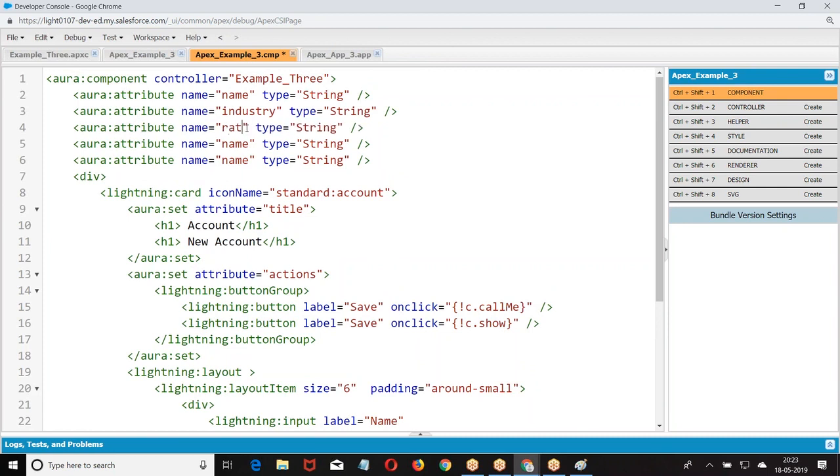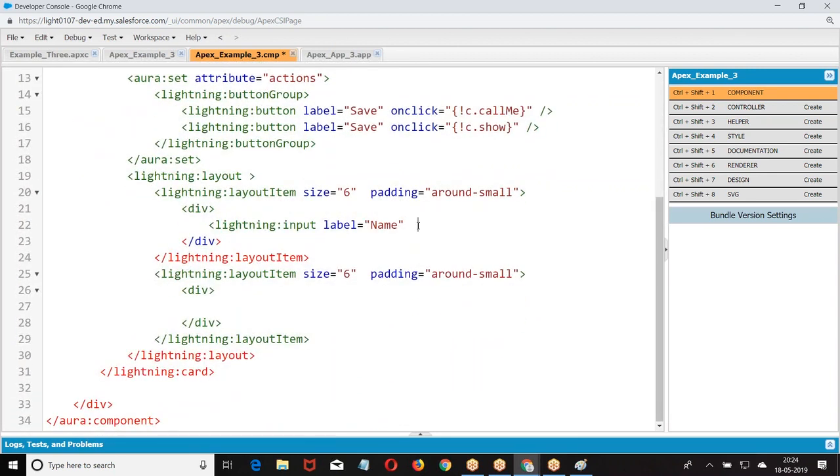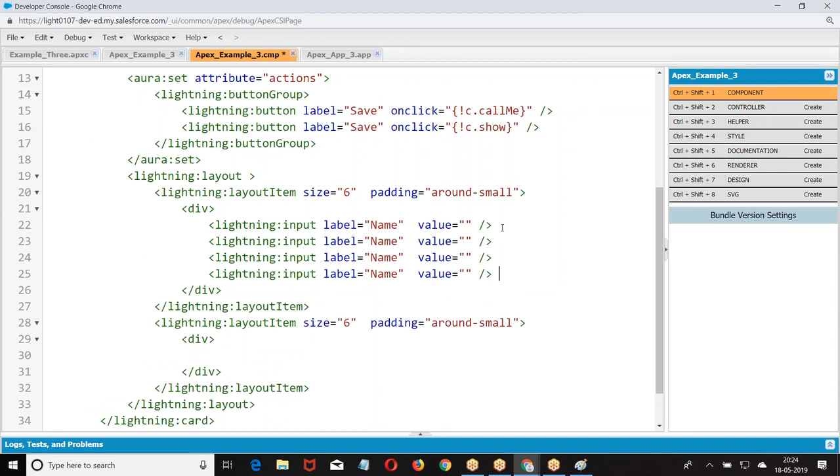Then here we have name, industry, phone, and v.name. Whatever values we are entering, we are trying to take.